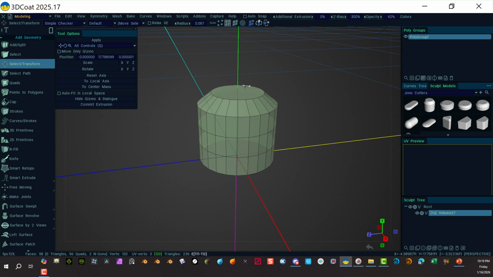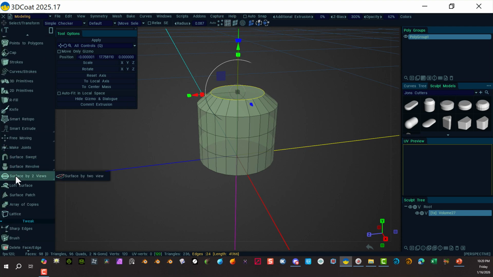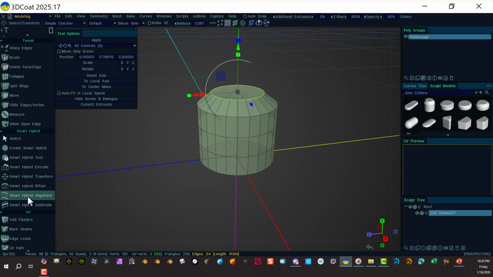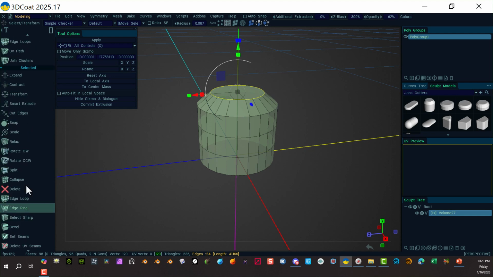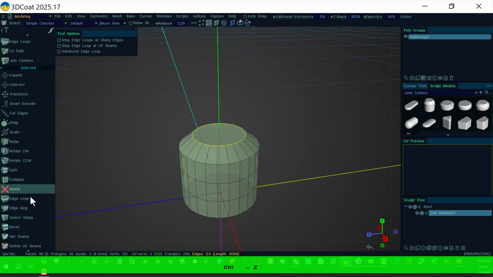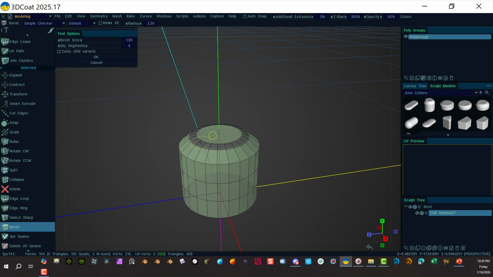To make things work right, I always want to put a bevel on areas that are kind of harsh. For instance, this is a flat area to an edge. It's very harsh. To get around that, I'm going to select this face again, go to the edge, and then go down here almost to the bottom. There's a section that says selection. We're going to go to bevel and see how it created 4 sections here. We can bring this up if we want to make it more rounded, or we can tighten it up. It depends on what look you want.